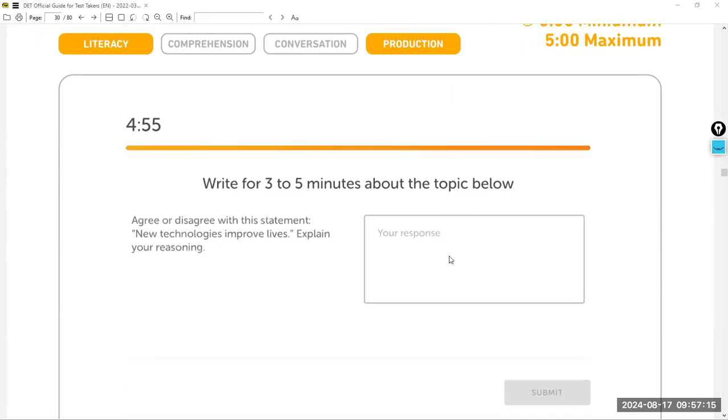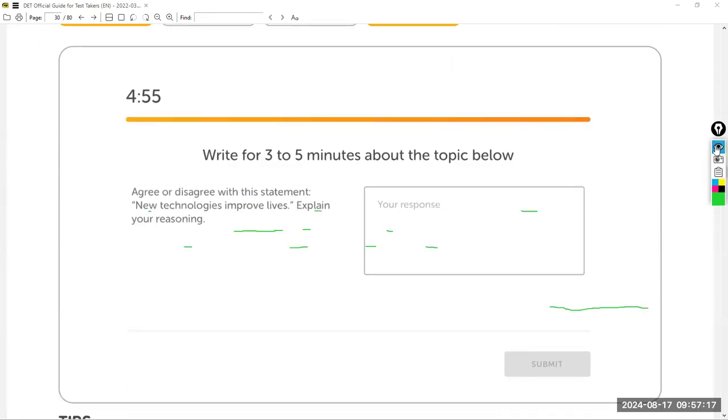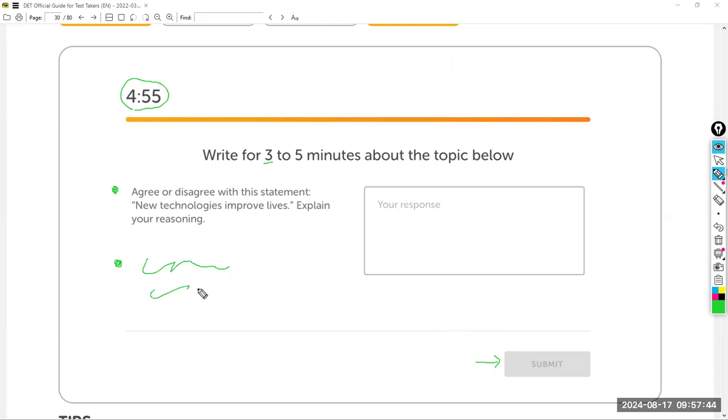This is exactly the screen that is going to be shown in front of you. Notice that I have 5 minutes just to write. As I told you, when the 3 minutes passes, this button is going to turn orange, and absolutely when you finish, you can press submit. So the two topics are going to be shown here. This is one topic, and another topic is going to be shown, and you have to choose one topic, then you have to start writing in this box. Okay?